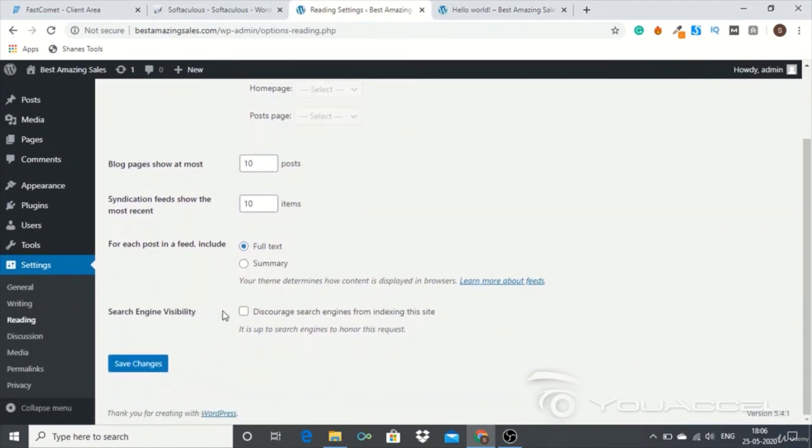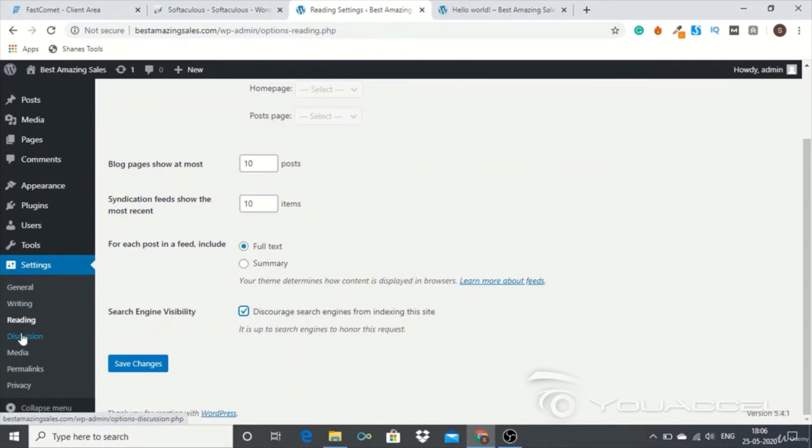So here, if your website is in development, many newbies don't use this option that discourages search engines from indexing this site. If your website is in development, you should definitely choose this option, as for the time being, any errors or anything can go wrong with your website. So for right now, you'll discourage the search engines to rank your website anywhere. So I definitely recommend you to go and check this section in the reading column.